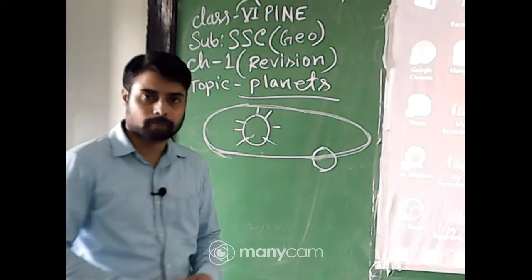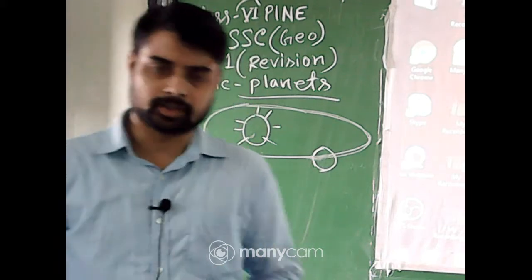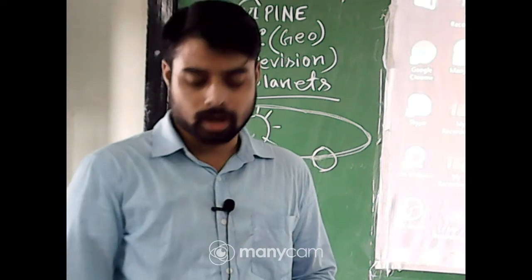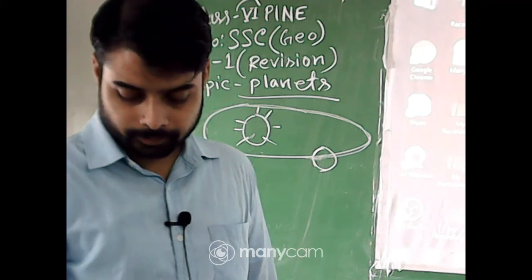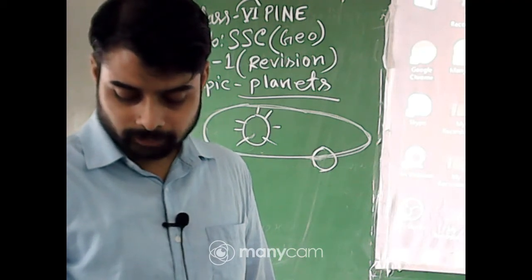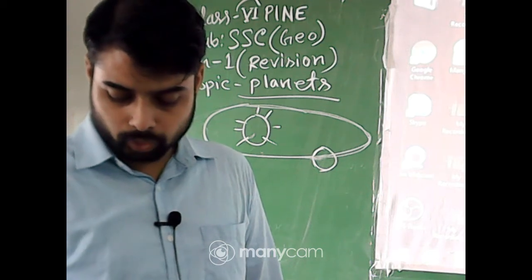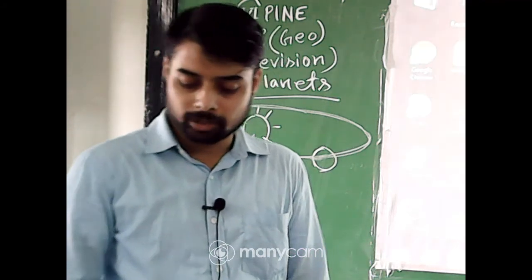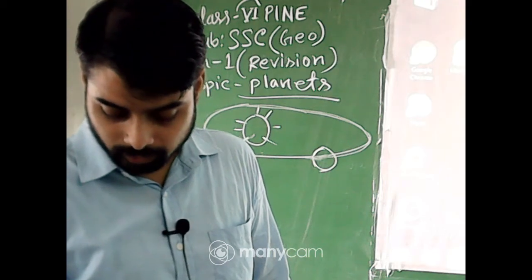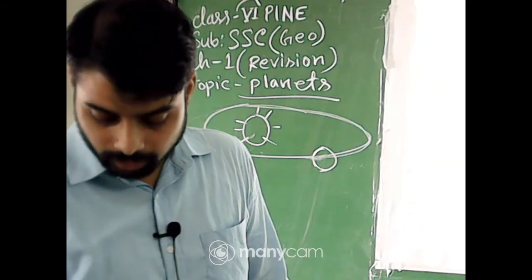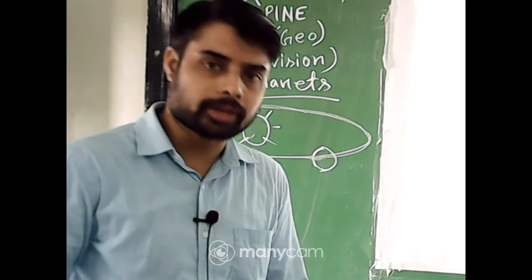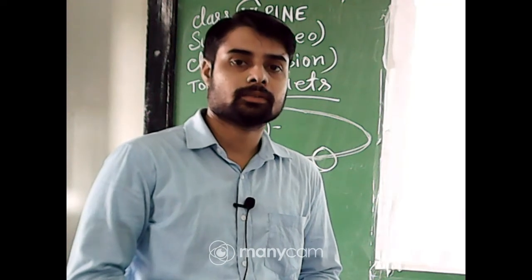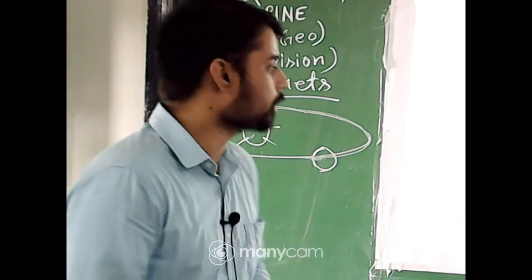So, except these planets, another celestial body is there. It is not a planet, it is another celestial body that moves around our sun, that is called Pluto. And Pluto was considered a planet after August 2006, but before that in 2003 the International Astronomical Union, which is an organization of the astronomers. Who are called astronomers?